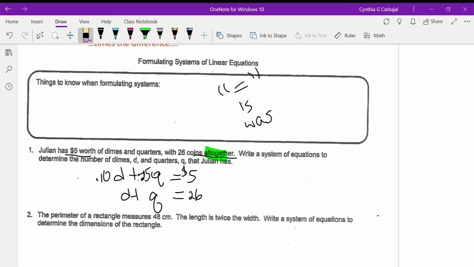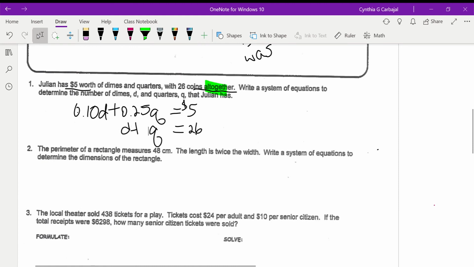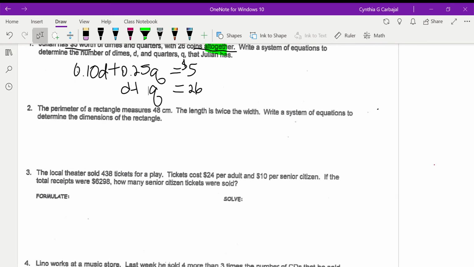And that's not my best equation there. I'm going to rewrite it. 0.10 represents dimes and 0.25 represents the value of quarters. So in total money, I include the money. Alright, I'm not working it out and I'm not asking you to work them out on this assignment, maybe just one. And so I'll do one or two examples here when I work it out. But for now, let's just write the system. That's what I want you to focus on this assignment.